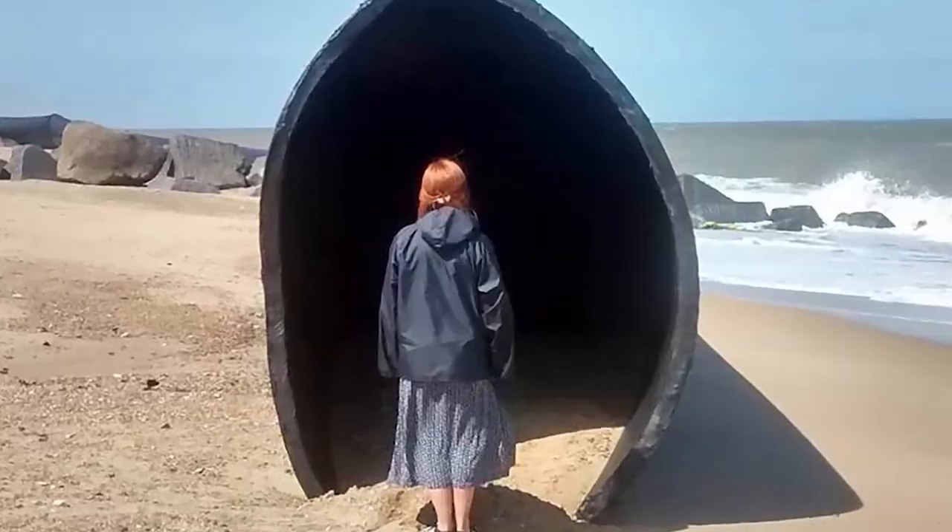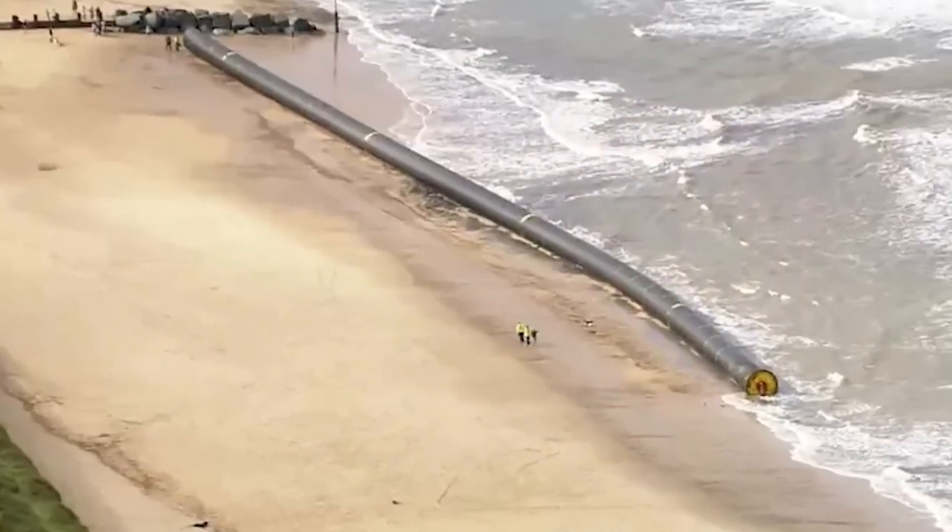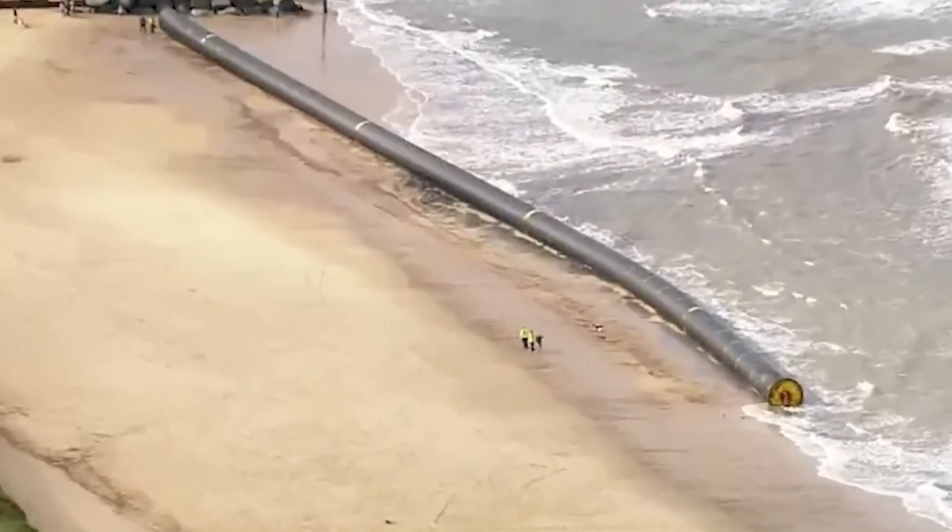The company that produced them, Pipe Life — great name, rather fitting — urged the curious to stay far away. Do not approach them. You can see them coming because they're the size of buildings, so they can obviously easily crush a human being. These ocean pipes have a diameter of 2 meters, and the longest one that washed up on the beach was 500 meters long.